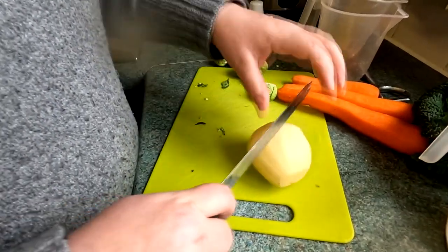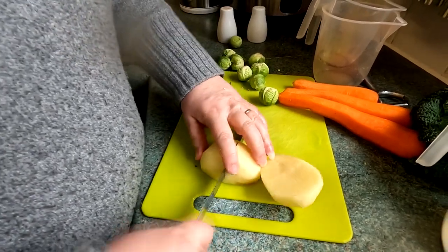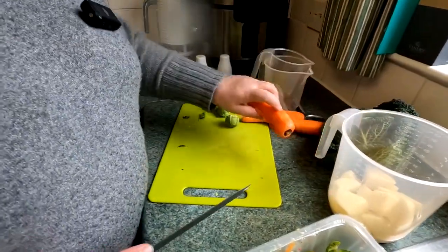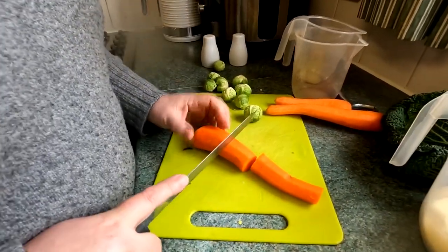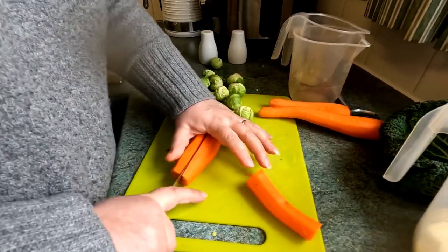So these are going to be roast potatoes, folks. We're just going to cube them up and cut them into quarters just to give a nice chunky roast potato. We'll do some roasted carrots as well. Yeah, we're going to roast the carrots. So everything's going to be done except the cabbage and sprouts. All the root vegetables are going to be done in the air fryer.